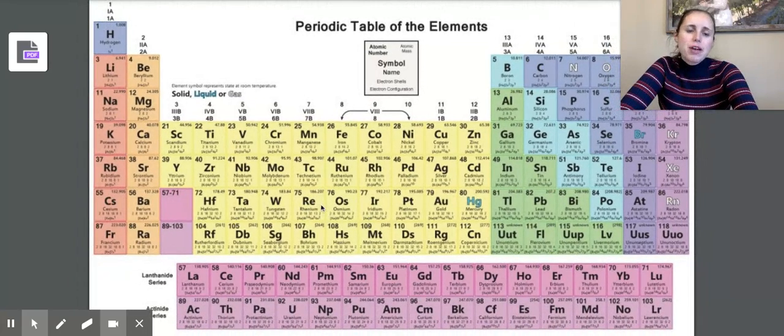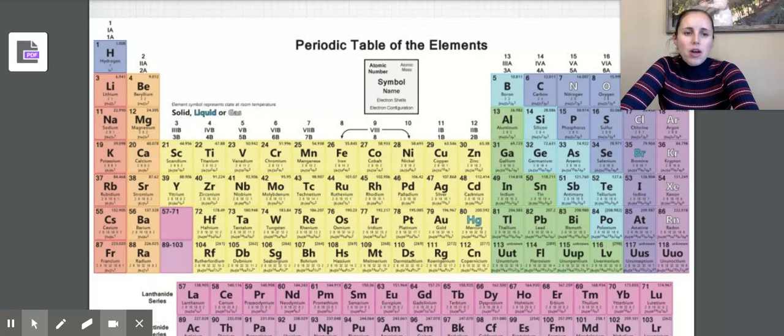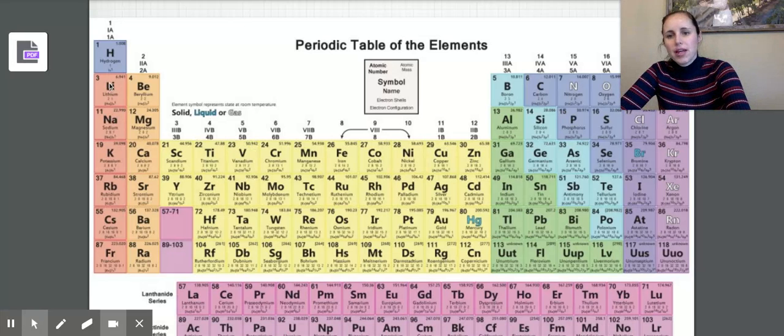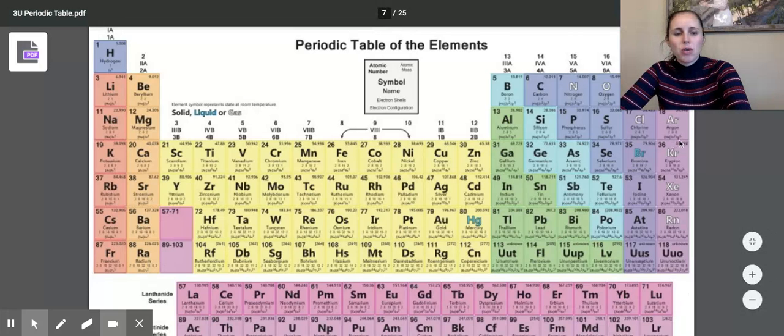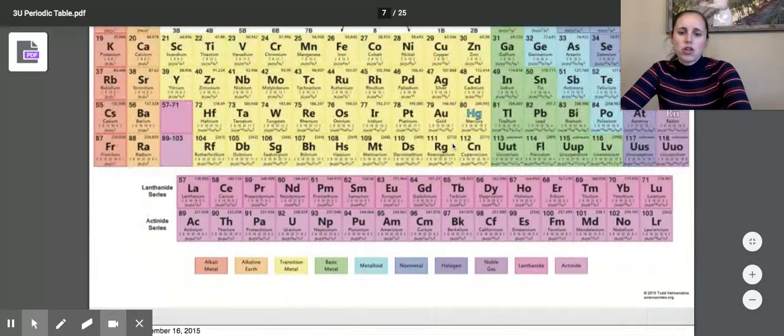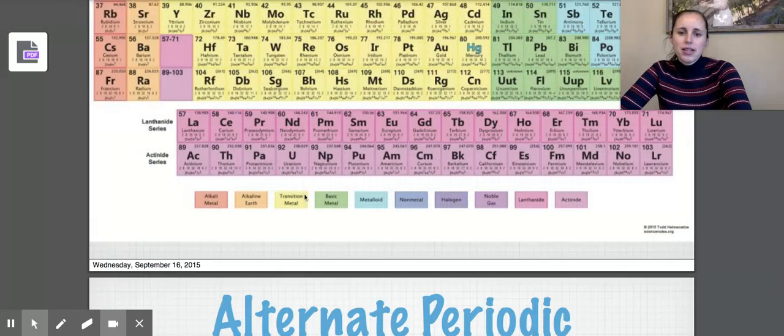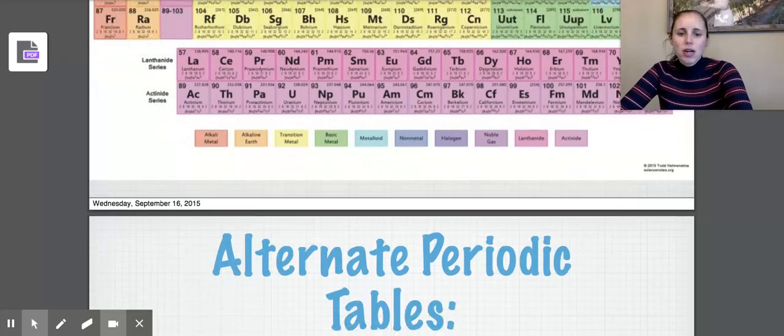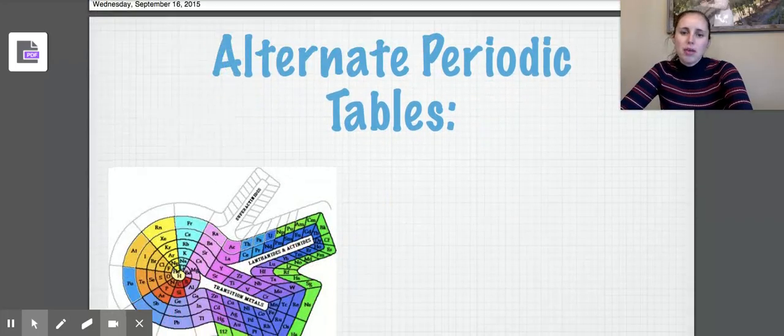We've got it organized by family here as well. So we're going to go ahead and talk about families, and families are elements that have similarities. You've learned some families already: the alkali metals, alkaline earth metals, the noble gases, the halogens. We're going to take a look at some other families as well, and what they may have in common in terms of properties. This here is just a nicely labeled periodic table that shows you all the families. Before I look at families, I do want to mention that there are alternate periodic tables.